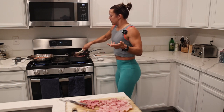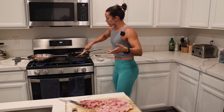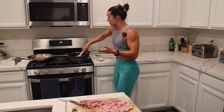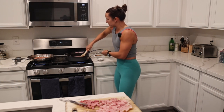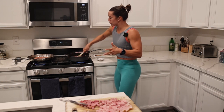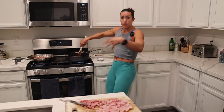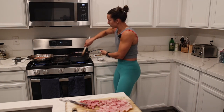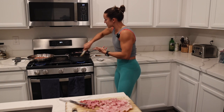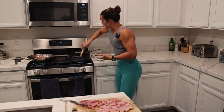Again, if you want to switch things around, you could always cut the ham, cut the celery, cut the pecans, or squish the pecans. Have those ready, and then you're just going to cook the meat stuffing. You'll cook all these meats, and then mix it all together. I like to have it about 85% cooked. If there's a little bit of pink left, once that's good, then I'll put it all together because it's still going to cook a little bit more on the stove. I don't want to dry it out by cooking it too long.